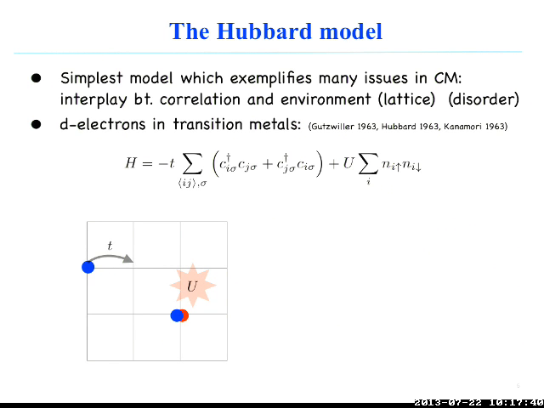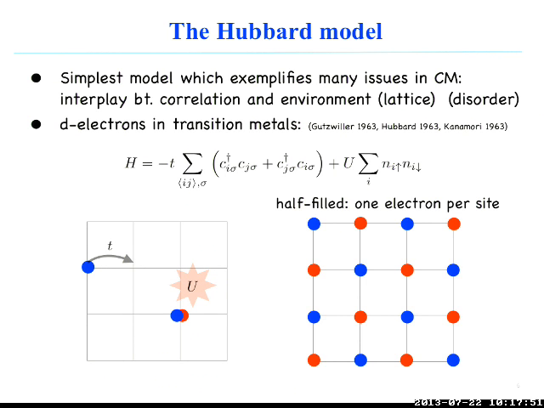And this was proposed a long time ago as a model for d electrons in transition metals, where there's a strong local interaction and then hopping. So the half-filled case, which was also mentioned last week, corresponds to, on the average, 1 electron per lattice site. And this is a limit that corresponds to the case of mu equals 0 that was mentioned in the last QCD calculation. There's no sign problem.